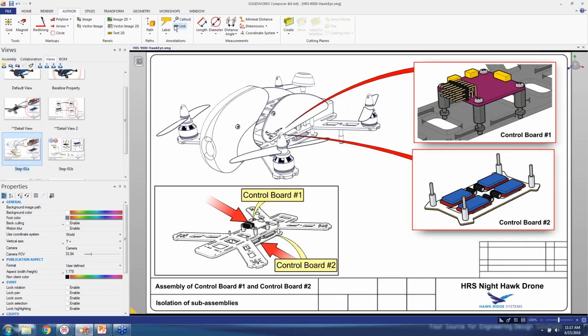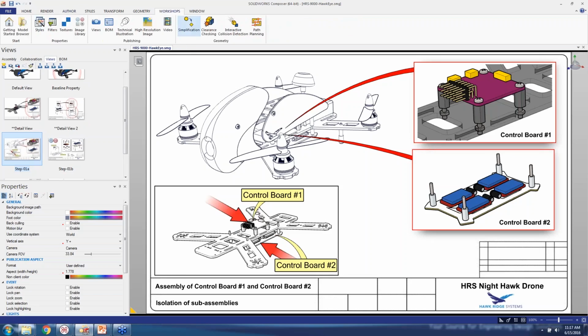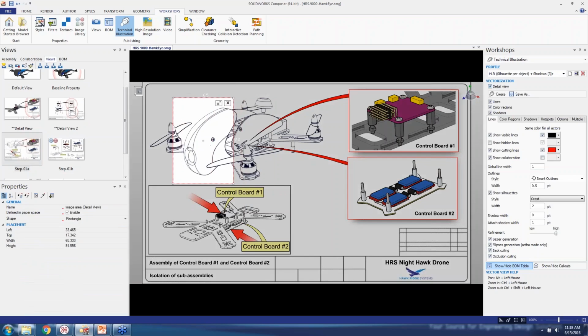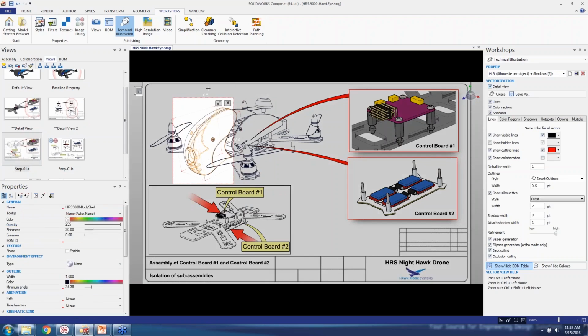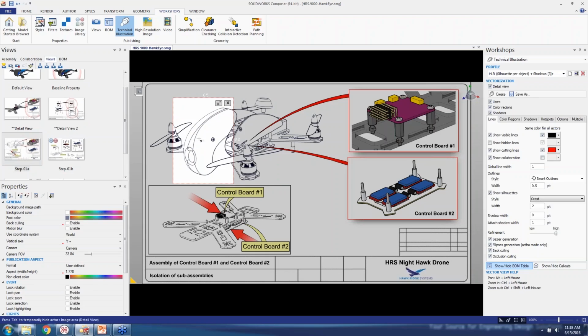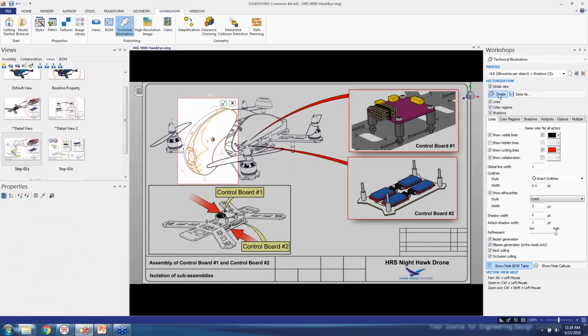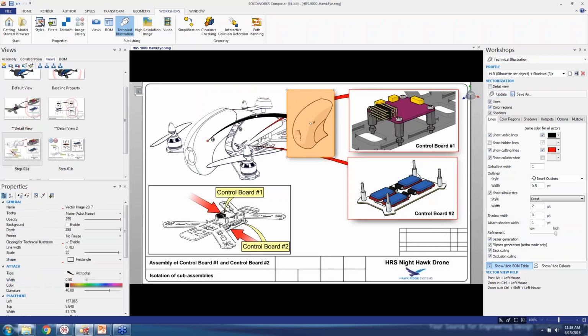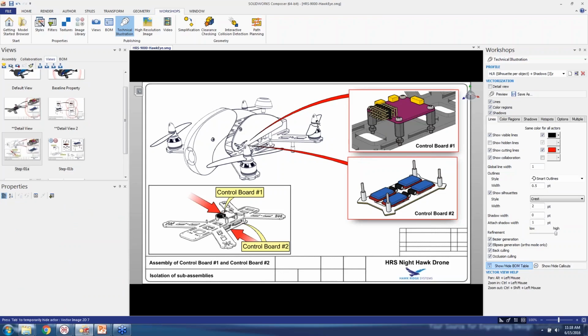Now I've been talking about detailed views, but I haven't shown anybody where they're at yet. If you go to Workshops, Technical Illustration, it's going to be right here, that little tiny checkbox that's kind of easy to miss. It says detailed view. You click that, you box in what you want to have a detailed view of, and you make your selection. If you don't have anything selected, it's going to select everything in that box. If you only wanted a specific component, you could select that specific component and say create. There are some options here for shadows and colored regions. The colored regions only work if the part's colored that you're currently taking the snapshot of the detailed view of. So a little catch there. But that would be the detail of that. So I just created that and I just deleted it.